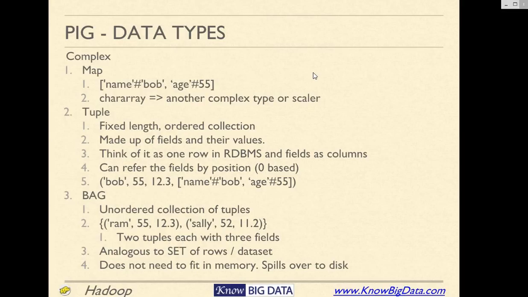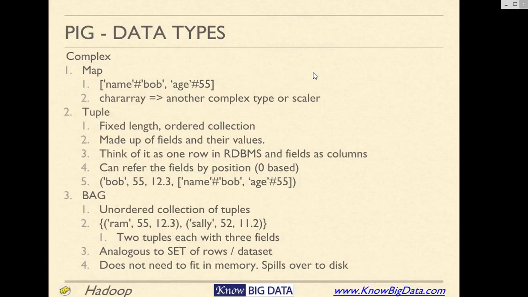A tuple is basically an ordered collection of data. So you can think of a tuple as a row in a SQL table, right? So it is composed of a lot of fields, right? A single row from a table is composed of a lot of fields, a lot of columns. You can think of a tuple like that. So it is made up of fields and their values. Okay, and you can refer to the fields by position as well. So you can say 0, 1, 2, 3. You can use that to map to column field 1, field 2, and so on, right?